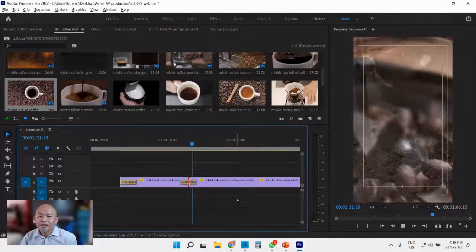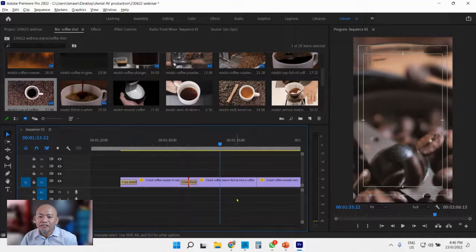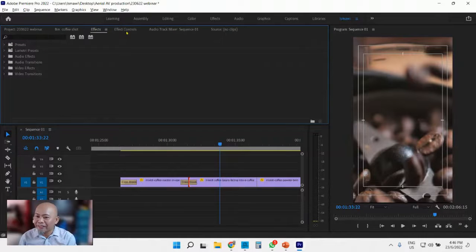So automatically, this is default cross dissolve. Let's say I want to have a different transition. Okay, don't worry. Go to effect. Later I'll tell you how to rearrange our workspace. Because as you can see, I have my project, my bin, I have my effect, and beside my effect, I have my effect control. Smart, right? So you must have effect, then you control it. Like wife, you must have wife, then you control it. Just kidding. Okay, go to effect.